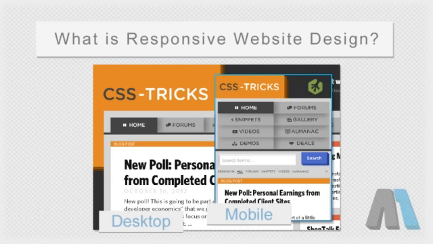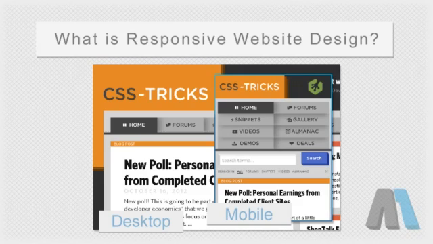But the benefits aren't limited to mobile devices. You may have a huge monitor, so you may design your website with your monitor in mind, but not everyone has a brand new monitor. Not everyone has the biggest, best monitor on the market. So we kind of have to tone it down a little bit. Or we can design using responsive design.